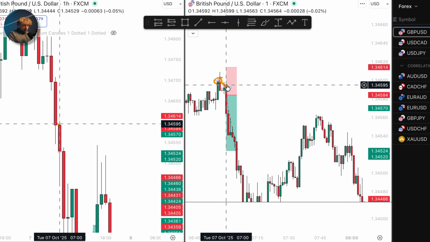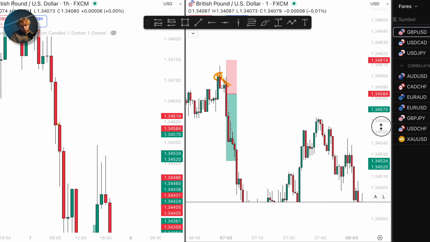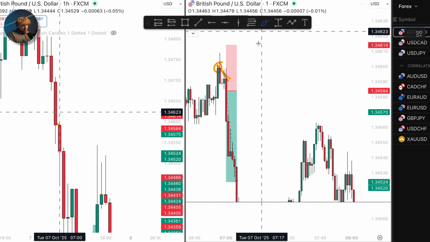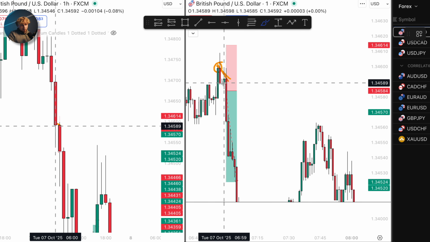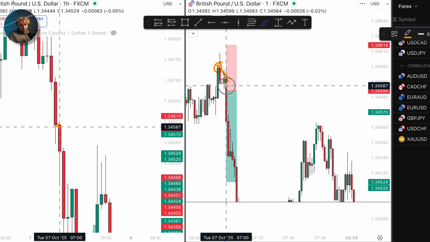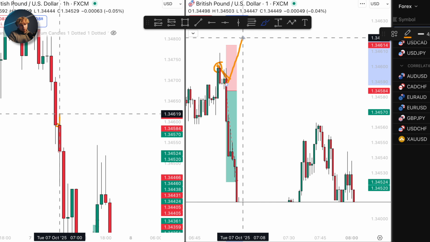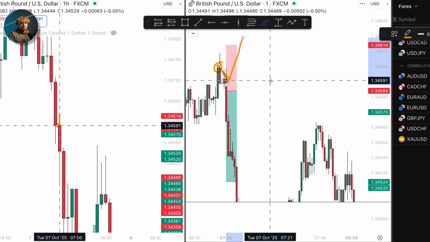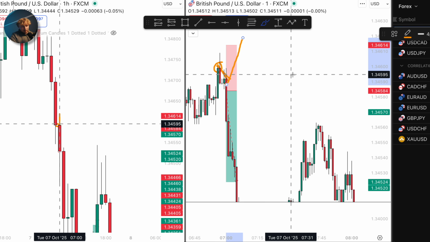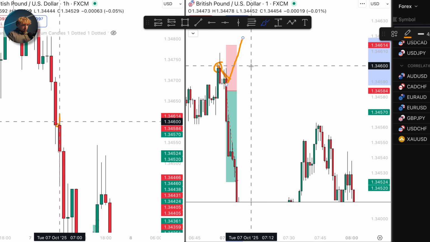Now once I've figured that out, I'm then sat there waiting for price to break the low with a market execution. I like to use market executions as opposed to sell stops or buy stops, simply because what may happen is price may come down, we may have a sell stop order in place. Price may come down to around here, not actually break this low. We get triggered into the trade because of spreads, and then price may just continue up. It might have just been making that pattern to continue making higher highs and higher lows. I don't want to be triggered in by spreads on trades like that.